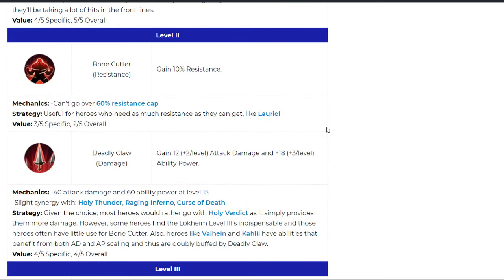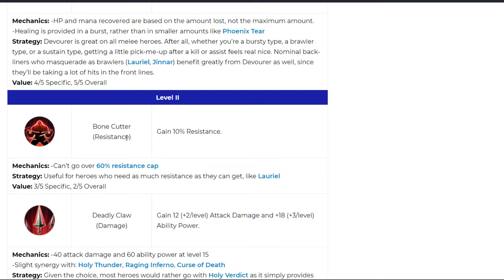Okay, moving on. Bone Cutter. I don't know why it's called Bone Cutter. It seems like an offensive thing, and it obviously makes sense. Maybe this was something else. I don't know, what is this image anyway? He's cutting the bones around him. Maybe Bone Cutter is like a specific tool. I'm not sure. Anyway, weird name aside, you gain 10% resistance.